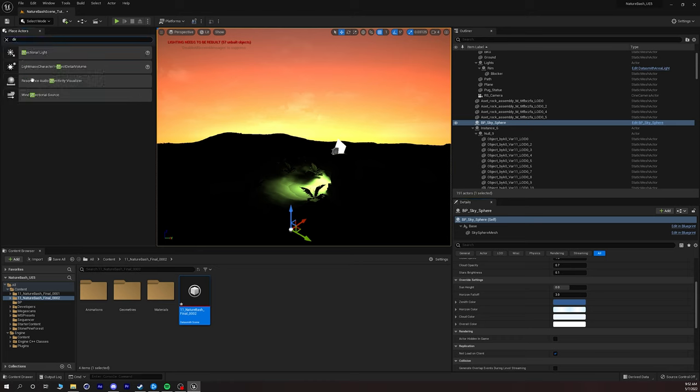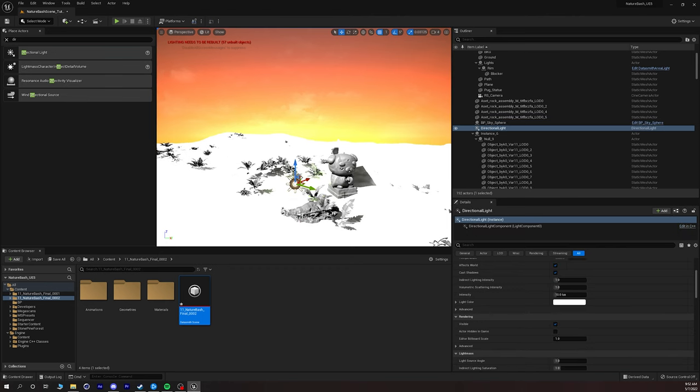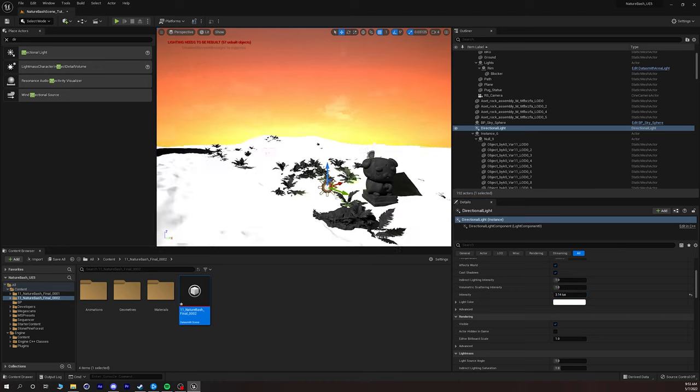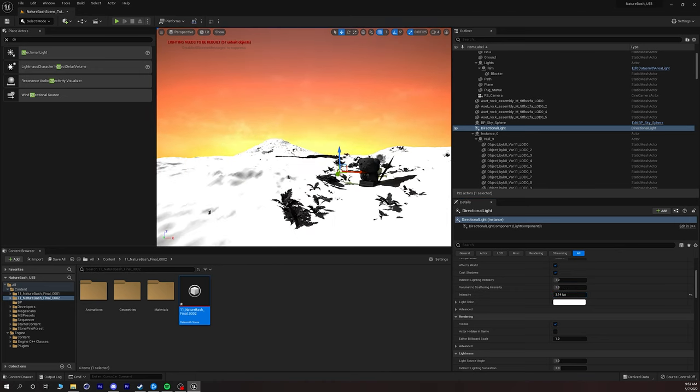And think of your directional light like your sun, basically. So now we have this here. And generally speaking, in Unreal, it will bring the intensity in at 10. But according to natural values, 3.14 is like the default setting for what we would see naturally. So I'm just going to set this to 3.14 just to start, but we might end up changing this down the line. So I have my base directional light.